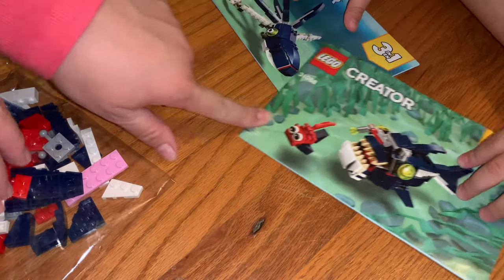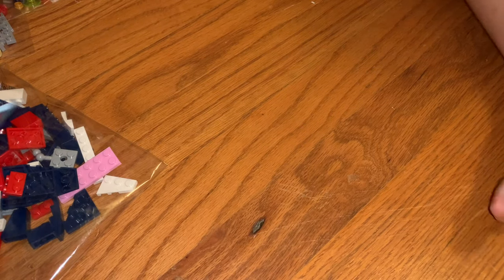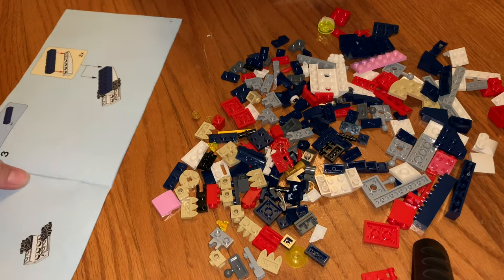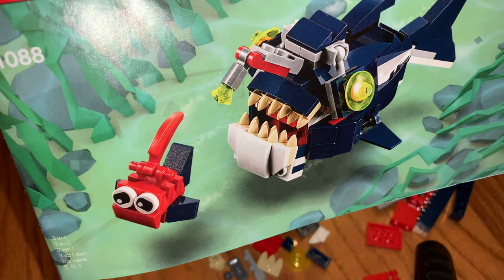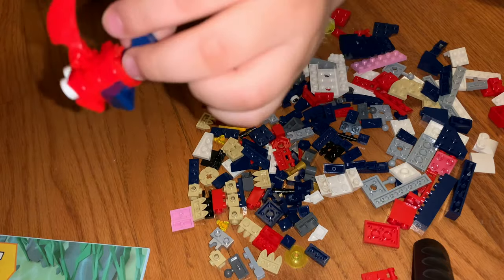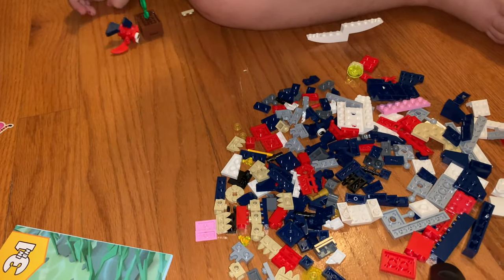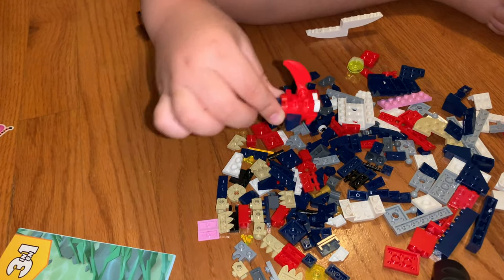Excuse me. Okay, so this one, right? Let's put these back in the box. When we're done building that one, and then you want to build a big shark. Okay, so now we're going to build the second part to this one, right? Yep. We built the little fish. Let's see it. A little closer. Up here, look.